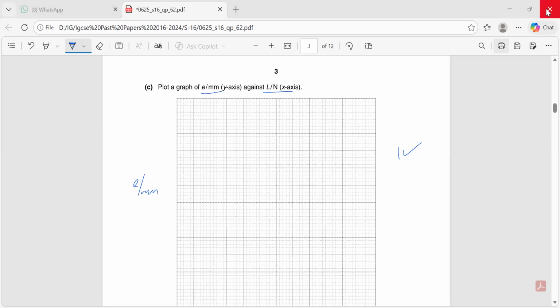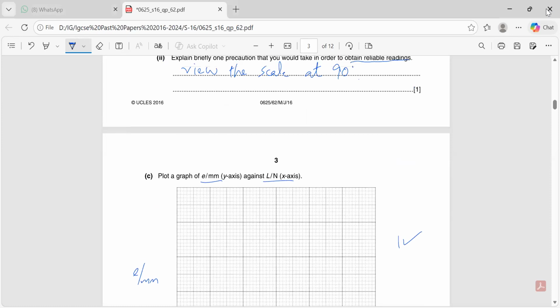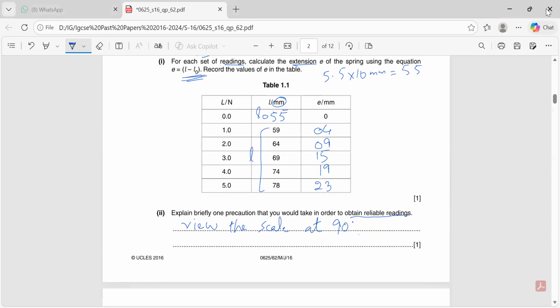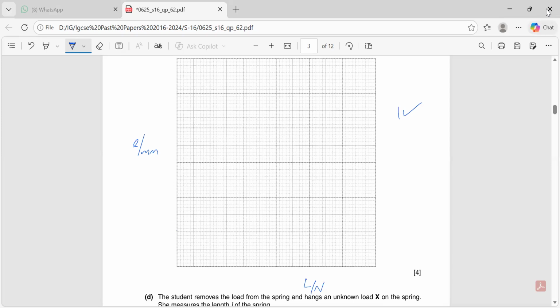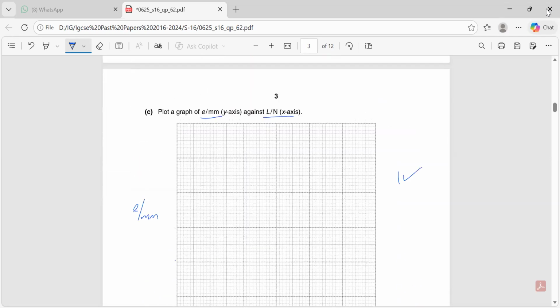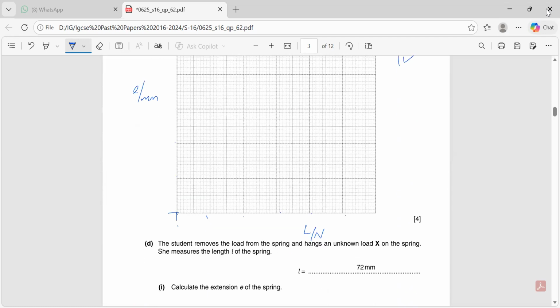Okay, so now what is next? We need to place the data on the y-axis as well as on the x-axis, but it should be spreading, or it should be covering more than half of the grid. More than what? Half of the grid. So what do I mean by more than half of the grid? See, 1, 2, 3, 4, 5, and 6 big squares are there on the y-axis. So my data should be placed at least at 4 squares, so that more than half of the grid is covered. Similarly here, 1, 2, 3, 4, 5, and 6. So here also at least 4. So load is 0 to 5. First of all, it's quite easy to put the load here.